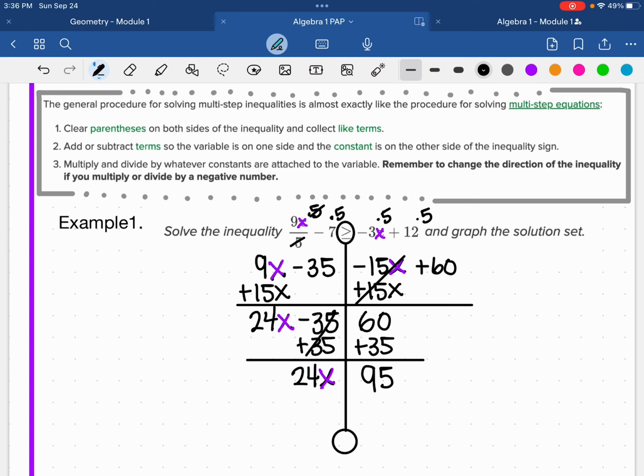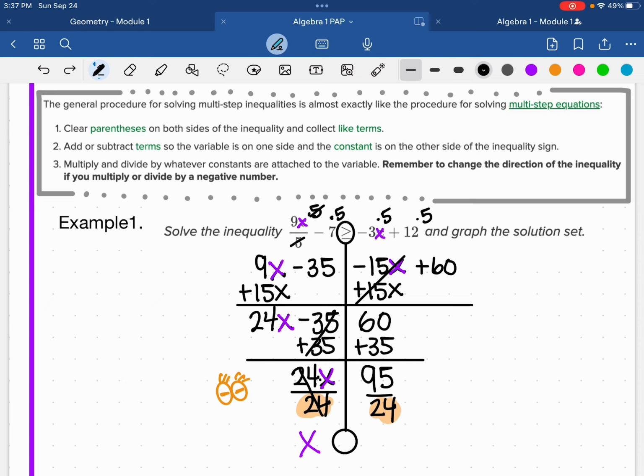Now I'm going to multiply or divide. I'm going to divide, because I see multiply hiding right here between the 24 and the x. Whenever I am dividing or multiplying at the end, I need to make sure that I use my eyeballs. So here are my eyeballs, and I'm looking for a negative number. I'm looking at this number right here to check to see if it is negative. It is not, so my inequality is not going to change from the top. It's going to stay what it was at the beginning.